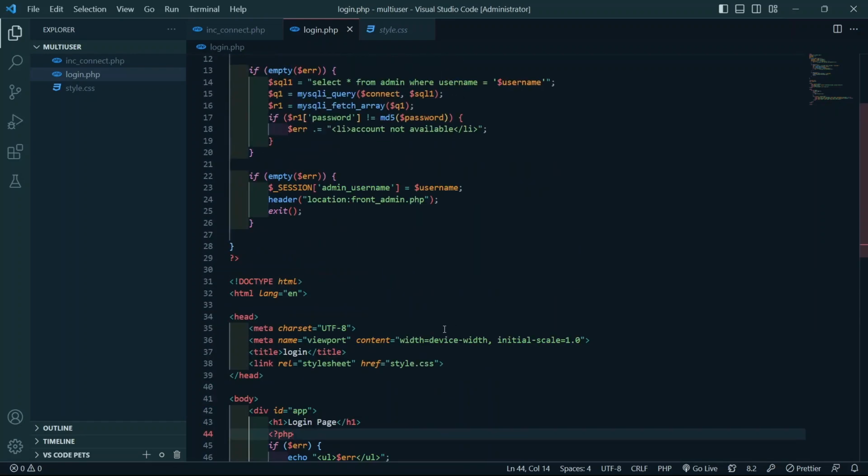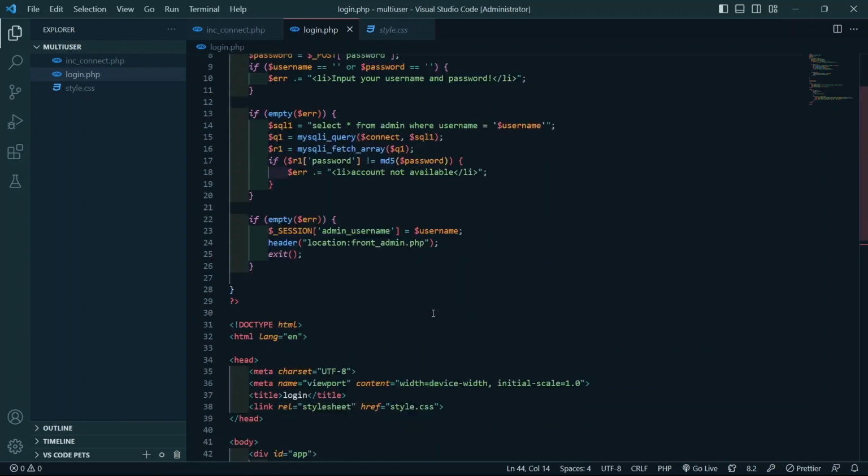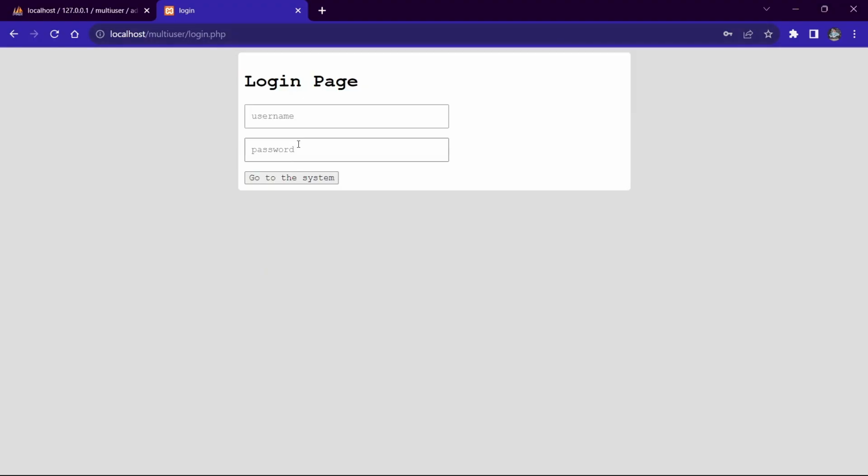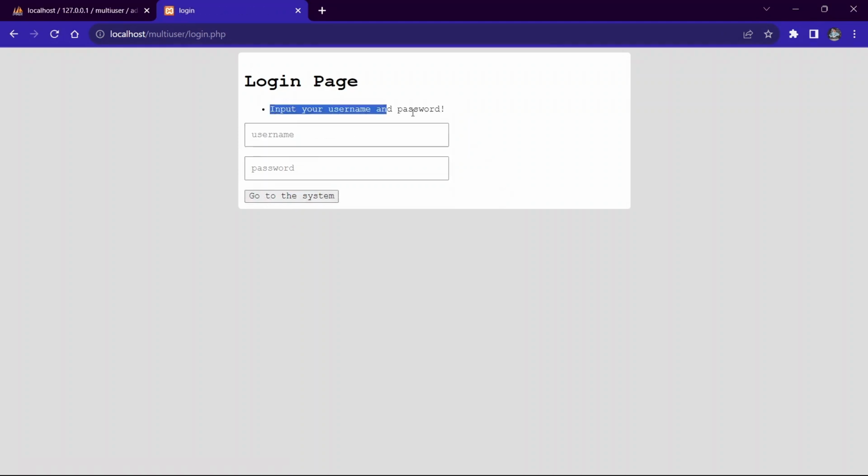I mistyped it recently. So that's it. Let's see the output. So if we keep it blank, okay, the prompt here will appear.